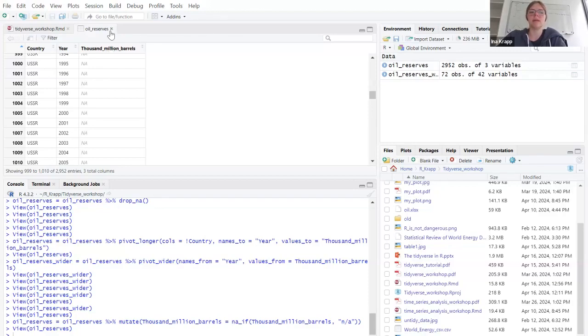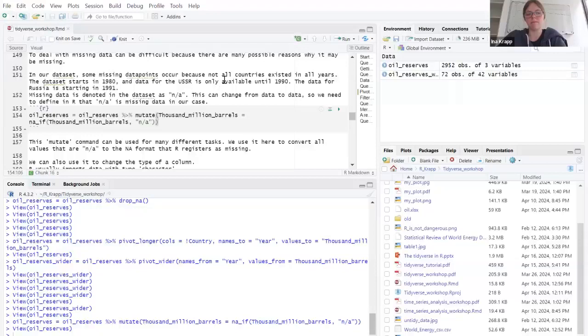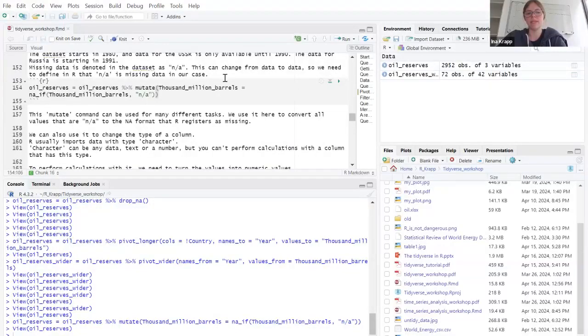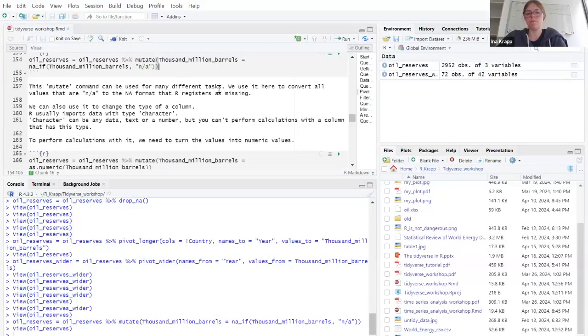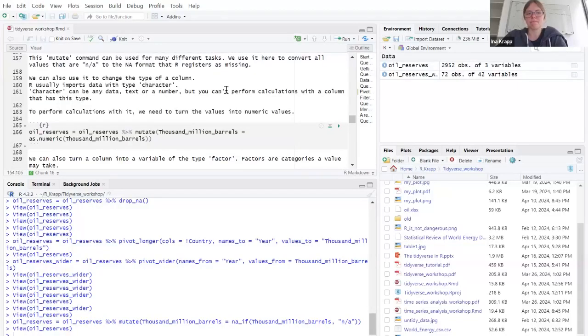This column still has the character type, but we can change this now. To change this, we also use the mutate command. And within it, the command to change the type of a column is simply as.numeric if we want to change the type from character to number.